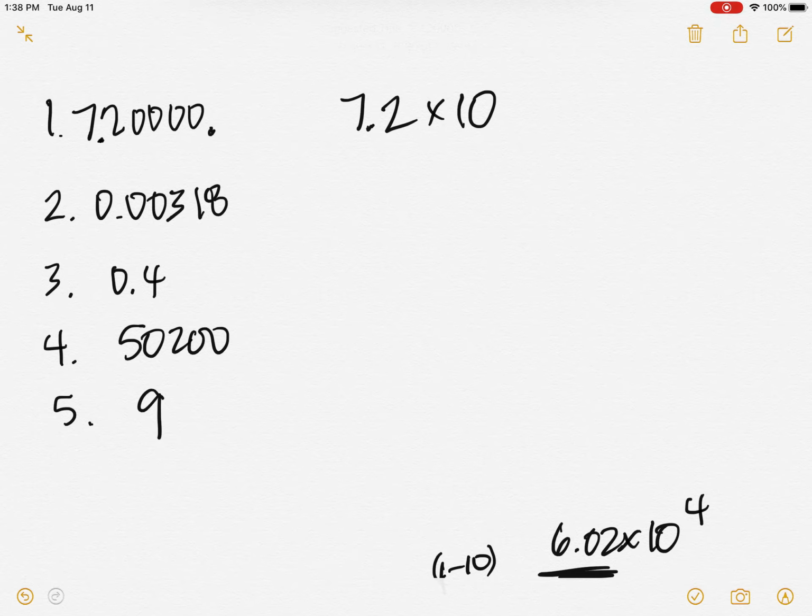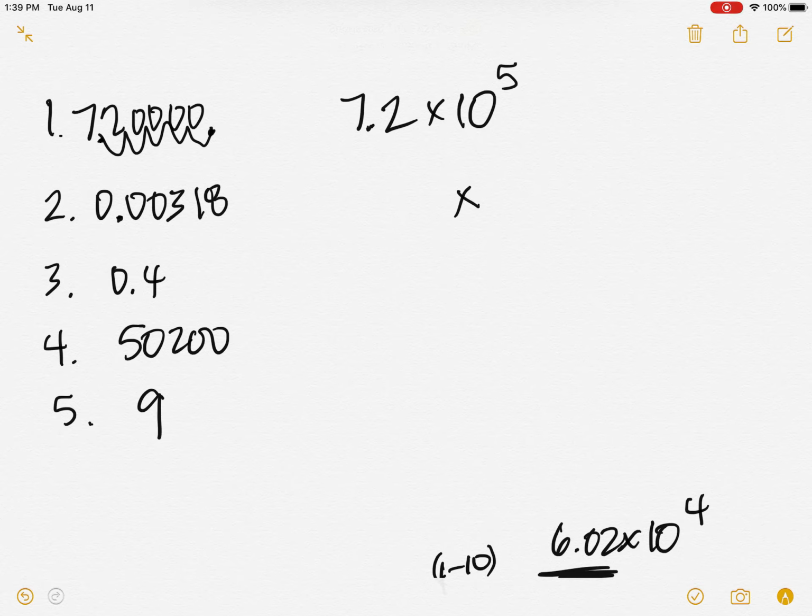So anyway, it was a big number, greater than 1, which means my exponent's going to be positive, and all I do is count now. 1, 2, 3, 4, 5. So times 10 to the 5th power, and I'm done. Don't feel like it's silly to write these little squiggles, because it really helps you to count the number of decimal places.